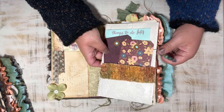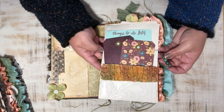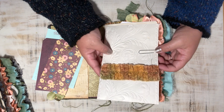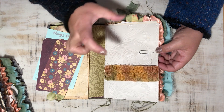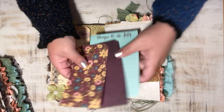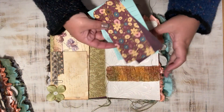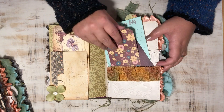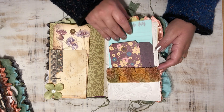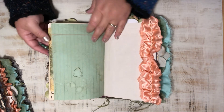Over here I have the journal jewelry clip with a floating pocket, and this has been made out of vintage wallpaper — like the border rolls — it's absolutely gorgeous. Inside I just have a couple of tags and one of the little to-do notes. I put those in this journal because I absolutely love using them in my personal journal, so they come in very handy.